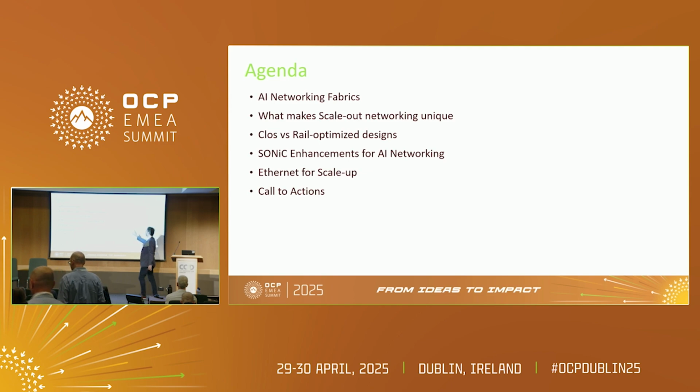After that, we will get into some of the features we have in SONiC which cater to special AI networking requirements. As I said, AI networking is different because the AI traffic patterns are different. So what additional features do we have in SONiC which can cater to those requirements? I did point to some of those in my last presentation last year. Today, I'm going to double click on those features and explain how SONiC can do a very good job for AI networking.